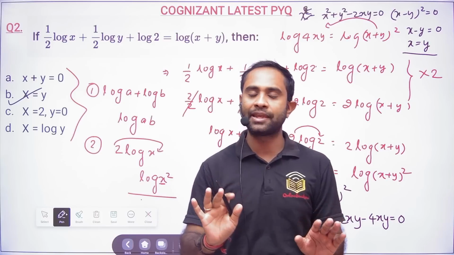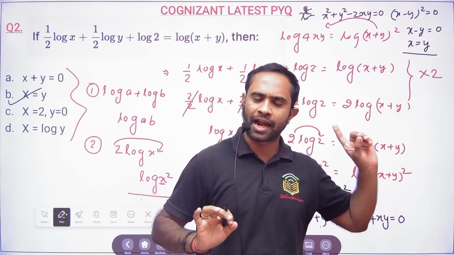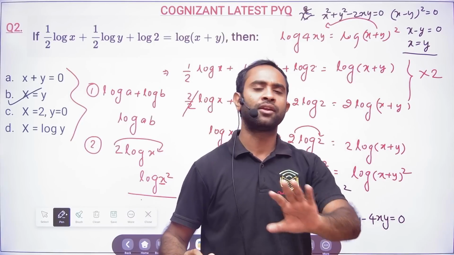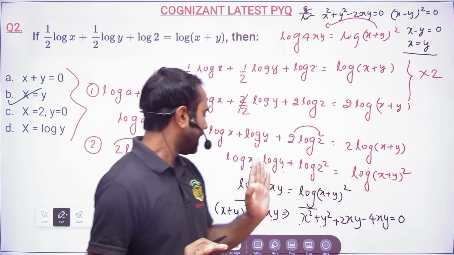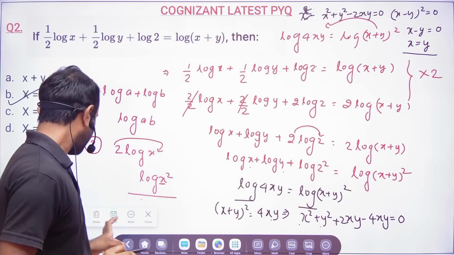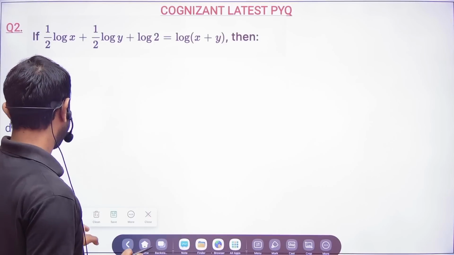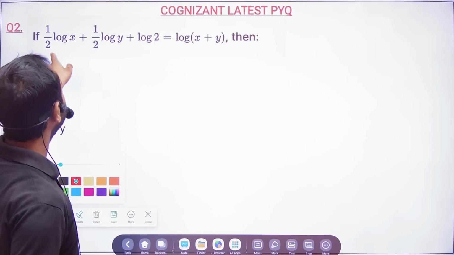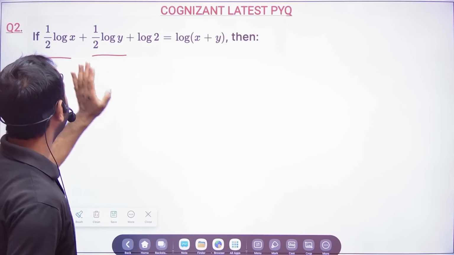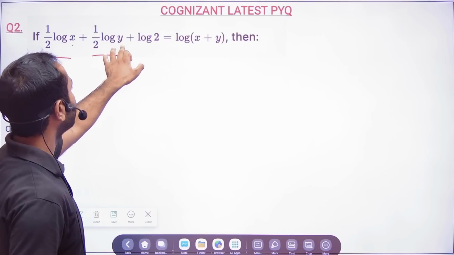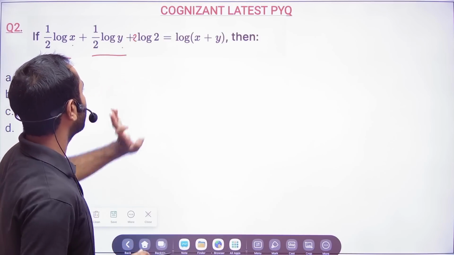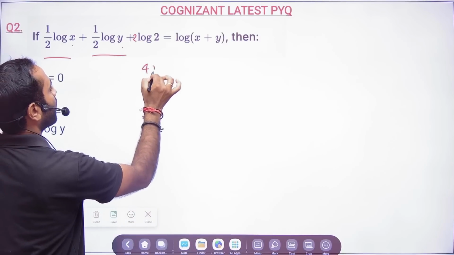Once again I am telling you, please don't think that this problem is quite lengthy. No, it is not like that, my dear friends. I wanted to tell you, as soon as you see the problem, you can see you have to multiply by 2. So this will be xy. If you put 2 here, 2 squared will be 4. So this will become 4xy.